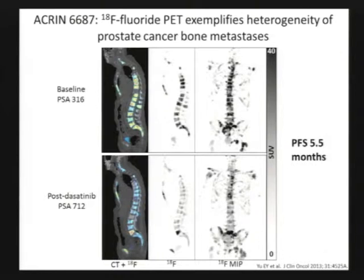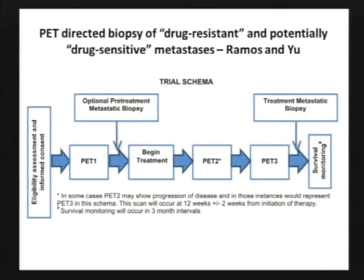The one thing that I think that this emphasizes is that there's heterogeneity. Remember I talked about that. That not every cancer in every bone is created equal. And this is a patient who did intermediately well in the study. And it looks like that he had a very nice response by imaging here to the treatment. But again, most of the sites got better, but this one site here got worse. What does that mean in a patient? We don't truly know. And what we'd like to do is to understand that.